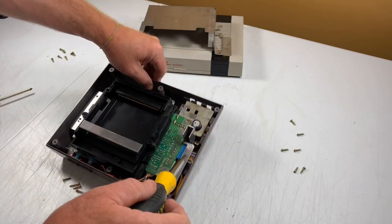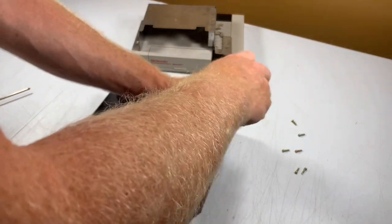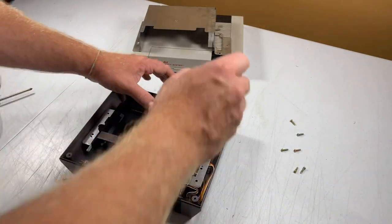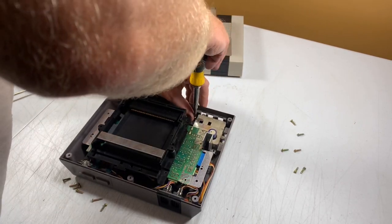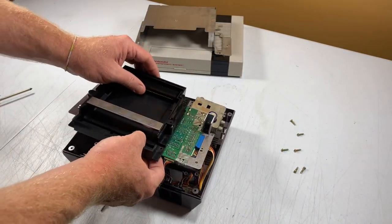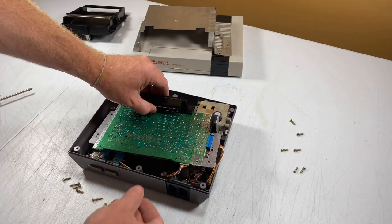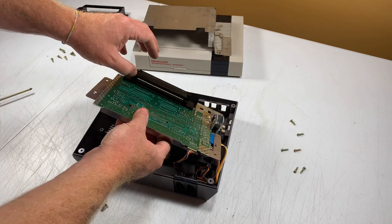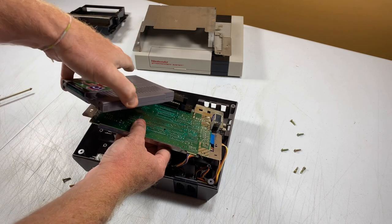Then there's two little screws in the bottom here that you need to take out as well. All right, now you have the whole motherboard unit out. Slide the game tray out of the way. And then this is the 72-pin connector. Now, this is where your game goes. So this part is where the game slot slides into.